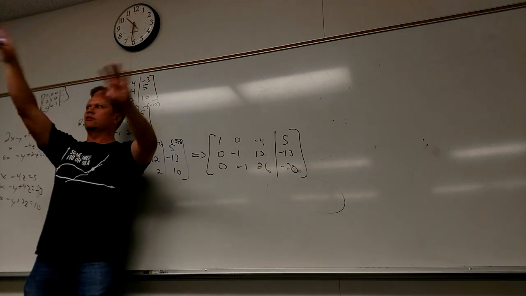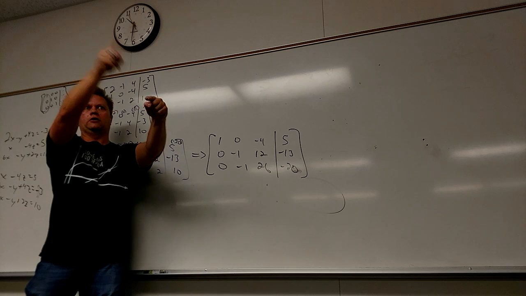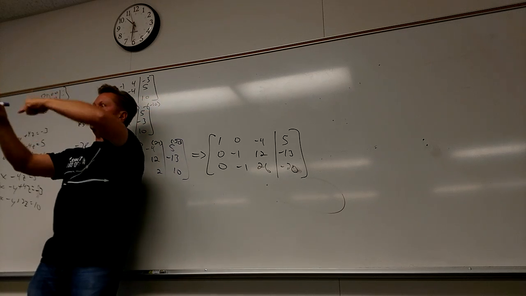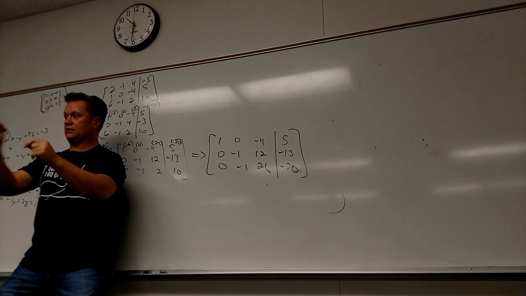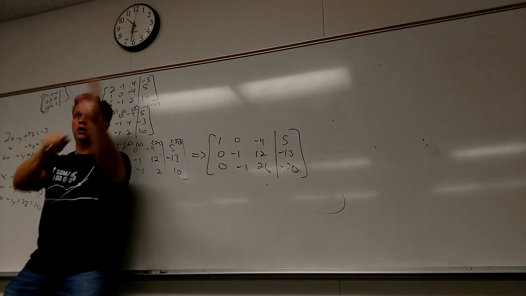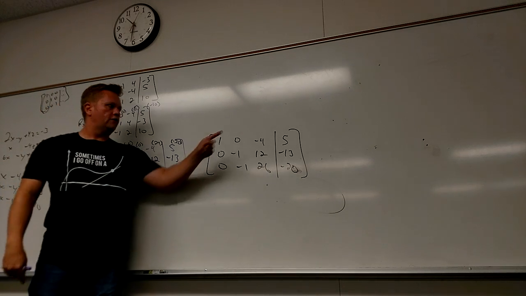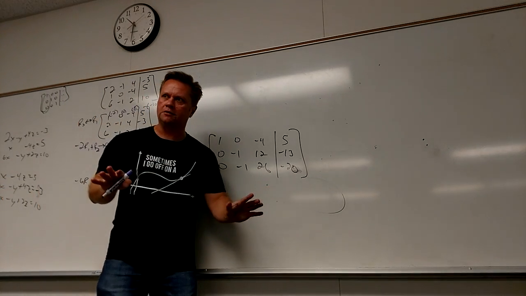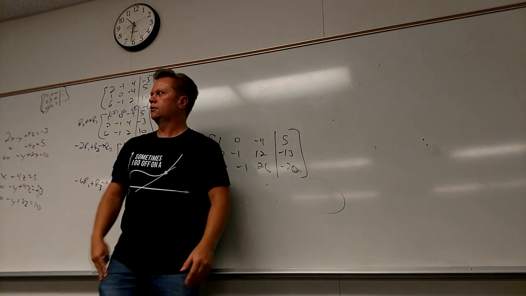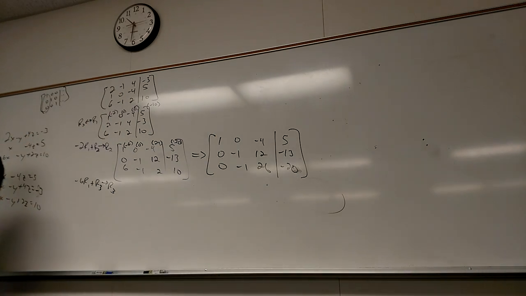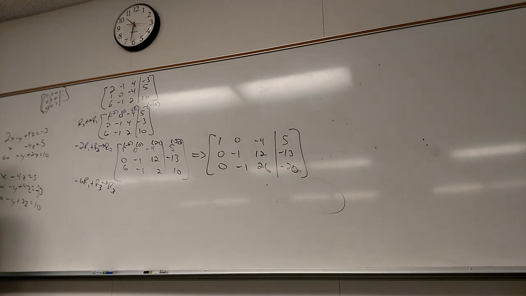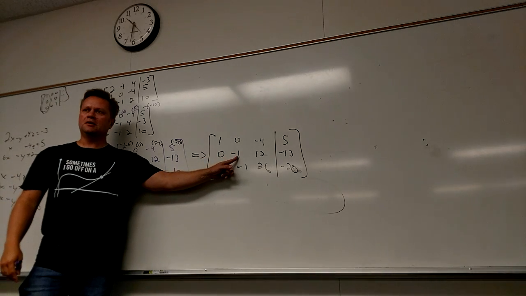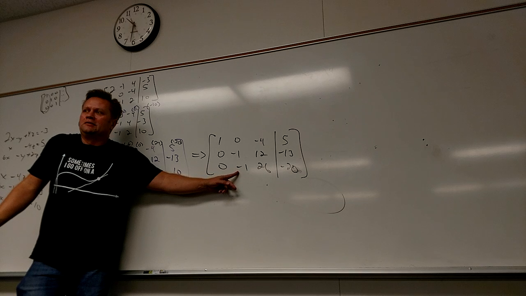If you start bouncing over and making zeros all over, then this 0 you might lose him, and then this 0 you lose him, and then you're on your 80th step wondering what is going on. I can't make it. No, if you do this column, this column, this column, that will never happen to you. You will never lose zeros. You guys with me? Yes? So what if it wasn't a 1, it was a different number? Then it would be harder. But real quick, if it was a 3 and a 5, right?